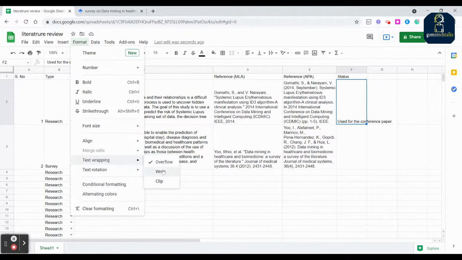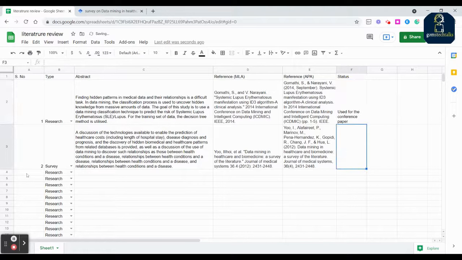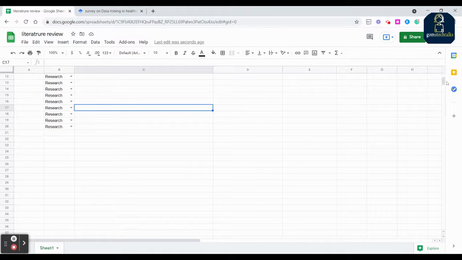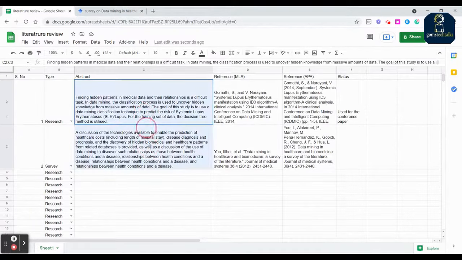Like that, here also you can write. Anyhow, you are supposed to read at least 50 to 100 research papers and rephrase them. Once you have logged it, you can easily understand what are the things which you have used, and these things you can simply copy. If you are ready with 100 research papers, you can simply copy and paste it in your thesis for chapter 2, that is the literature review chapter. It will be very, very easy.